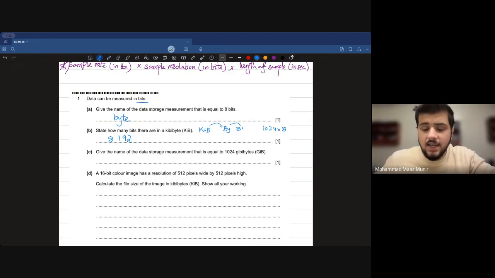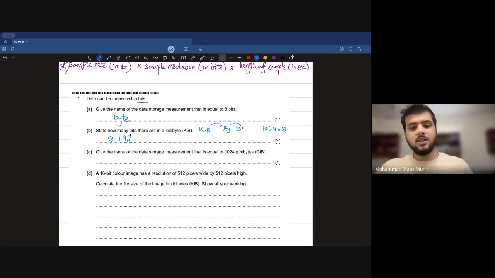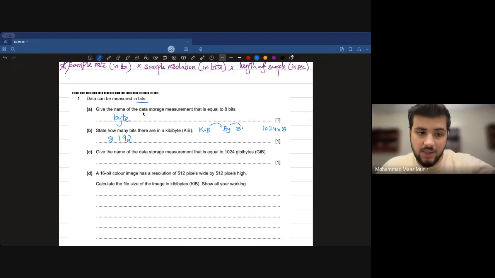So if you want to memorize this, you can. You can assume that this is one value which the examiner always tests you on. But otherwise, you should be aware of the methodology behind it. Why do we get 8,192? Because it's not necessary that they always give you this.